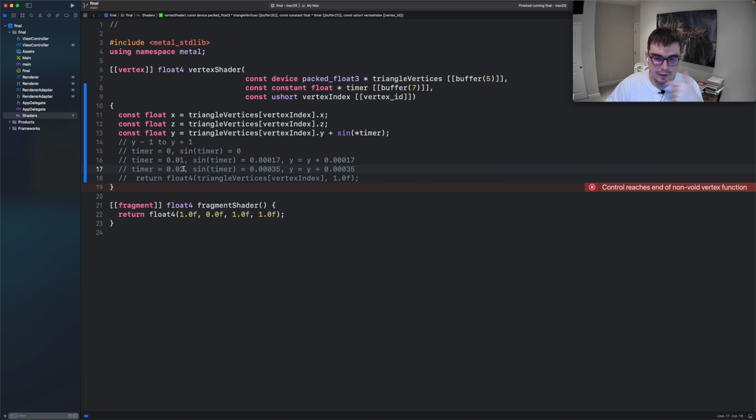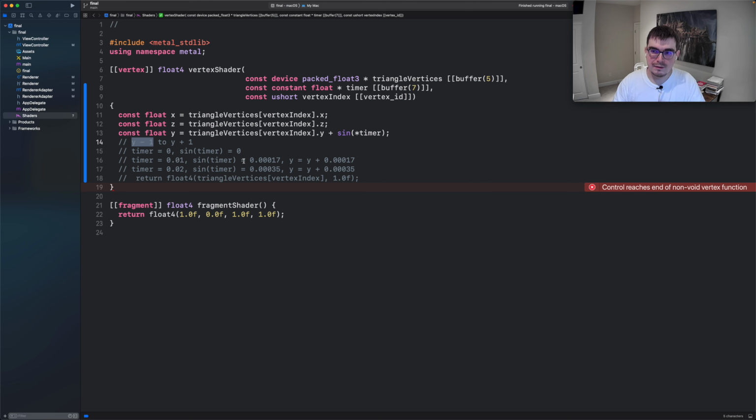Then next frame, when timer is 0.02, sine is this one and y is incremented by this one, and so on and so forth, until at some point value of sine will be up to 1, and then as soon as it hits 1, it will start decreasing with the same step all the way down to -1, and then it starts increasing back to 1 at this step, and that way our value of y coordinate is going to change smoothly from y -1 to y +1, and so on and so forth.